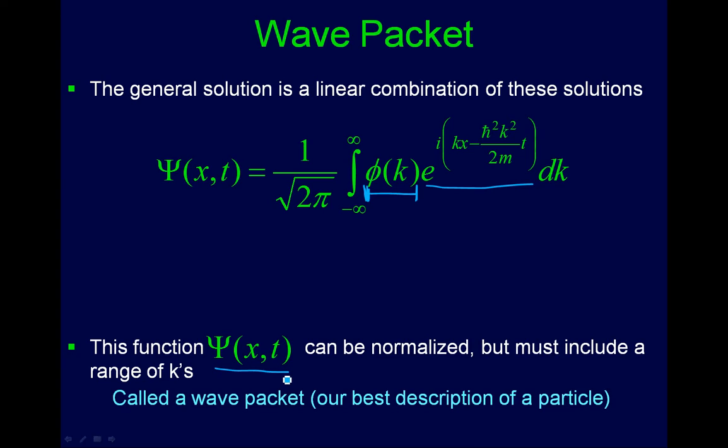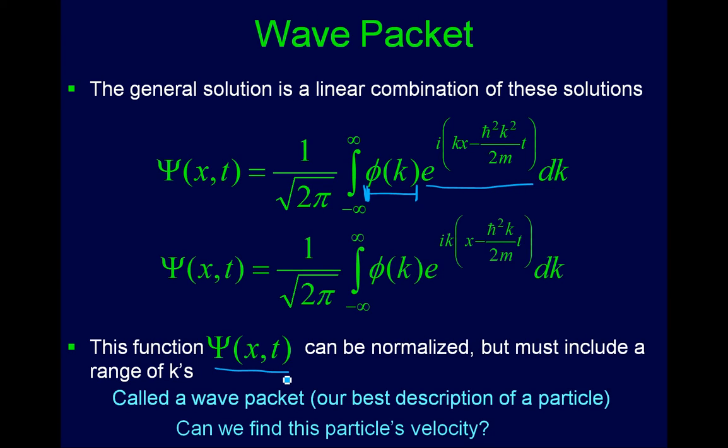What we want to say is, if this thing does represent a particle, can we try to find this particle's velocity? If I look at this here, I can do something similar to what I did in the last one. If I pull out the k, we get a shape that looks like this, and you say, oh, hey, look at this, I get e to the minus v times t. And so obviously the velocity must be this thing in here.